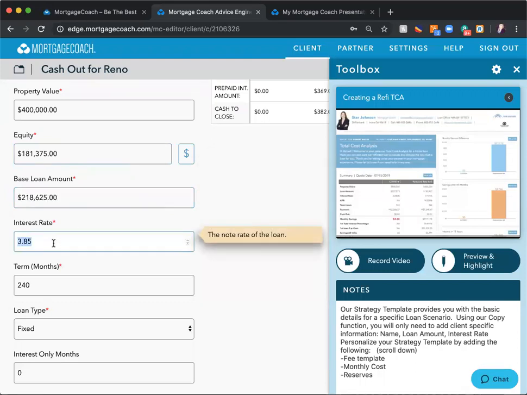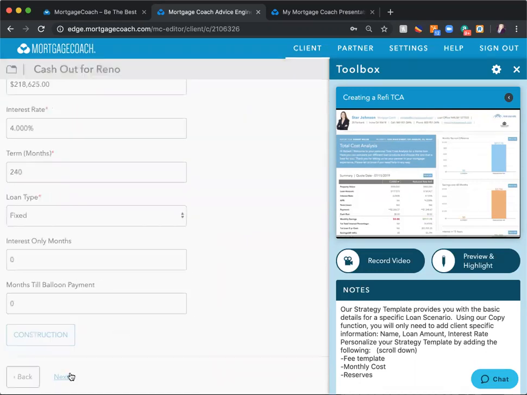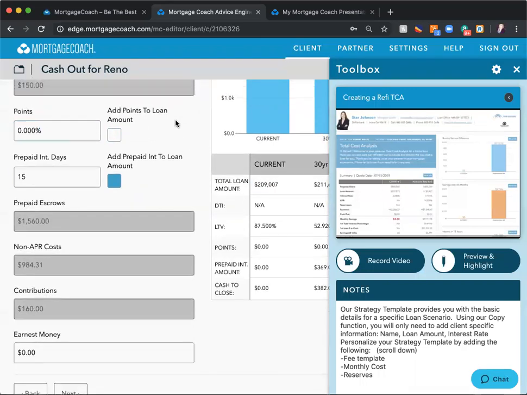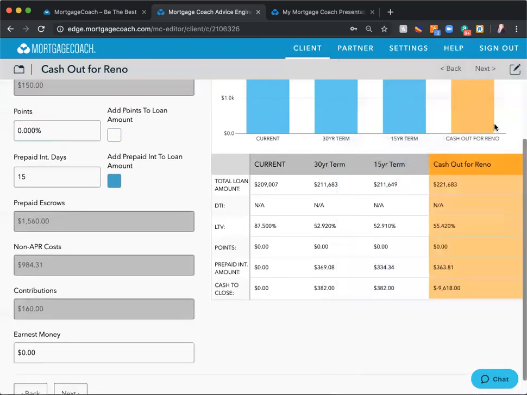I would probably have to adjust the interest rate based on the fact they're doing a cash out now. And then everything else should remain the same. But what you will see in that cash out is you'll see your cash out amount over here as a negative. So if these are all zeros, it'll just say cash out instead of cash to close here, and it would show that $10,000. But again, because I didn't use the exact amount of that second loan, it's not quite showing the way it should.